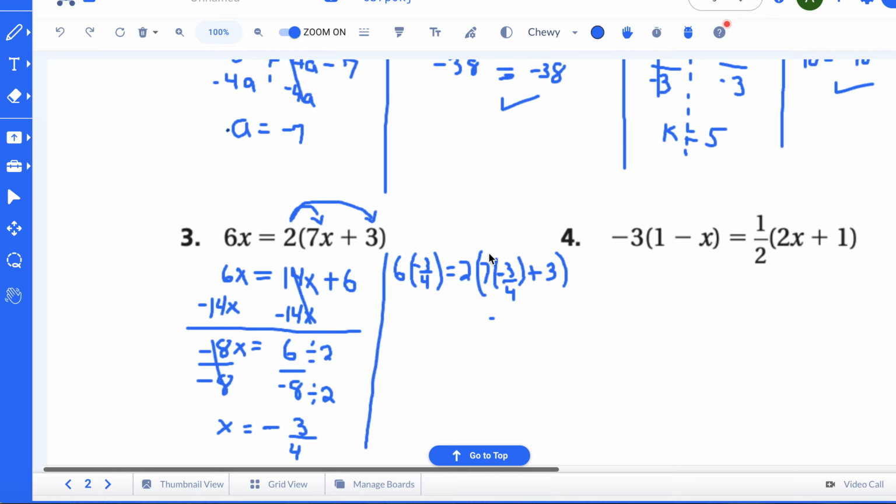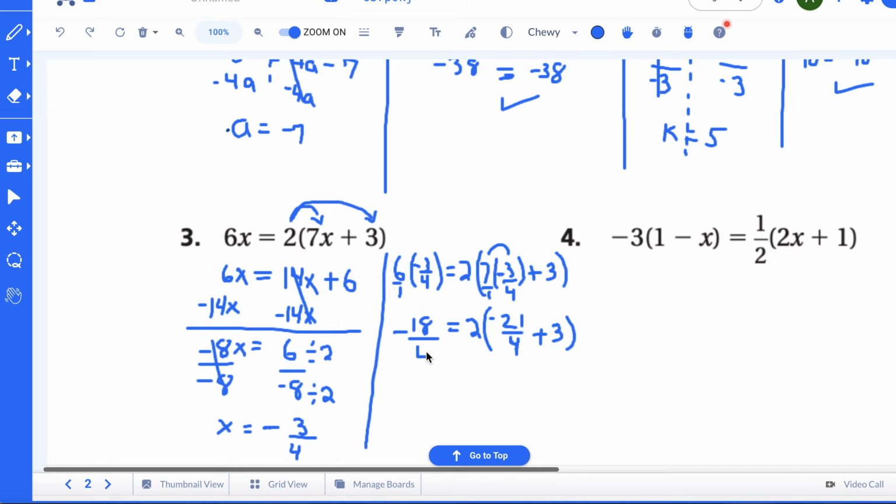So I'm going to put a negative first. You're going to multiply numerator times numerator. 7 times 3 is 21. And then pretend there is a 1 under the 7 because it's a whole number. So 1 times 4 is 4. So that's negative 21 over 4, plus 3. That's what we get inside the parentheses. Okay, and now we have that 2 outside, and then we're going to work on the other side, and it's going to be the same thing. Pretend there is a 1 under the 6, and 6 is going to be a negative because positive and negative is negative. So 6 times 3 is 18 over 4.